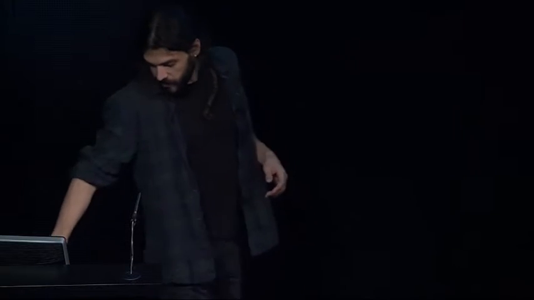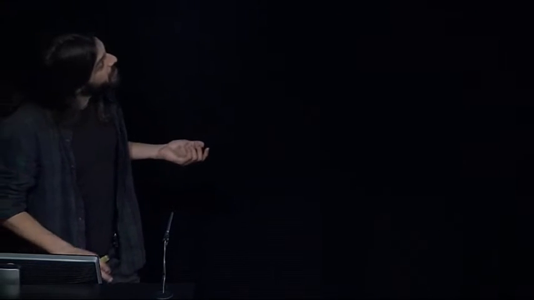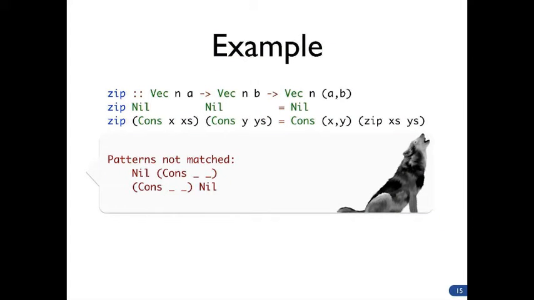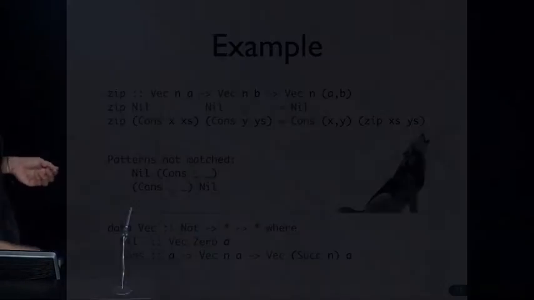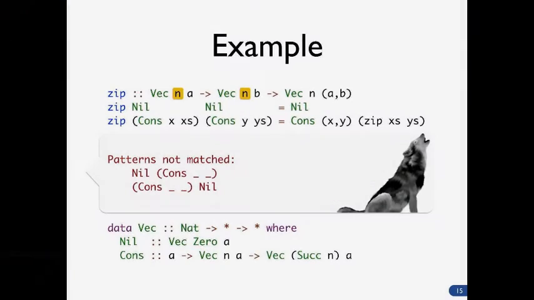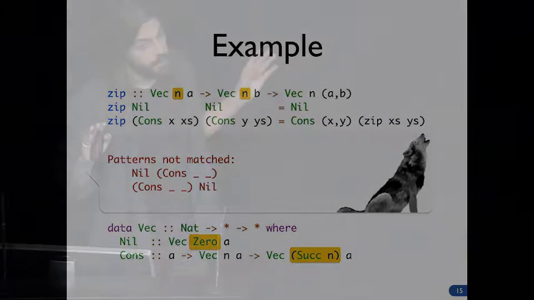Well, the problem is that if we type this in GHC, we get a warning of this form, and it's kind of expected, like we've seen before, because these combinations are missing. But actually GHC cries wolf here, because both these combinations are ill-typed. If you recall the definition of Vec, we ask in the signature that these two variables are the same, but if you check the types of the data constructors, this can never be unified for whatever n we choose, right? So these are both ill-typed.